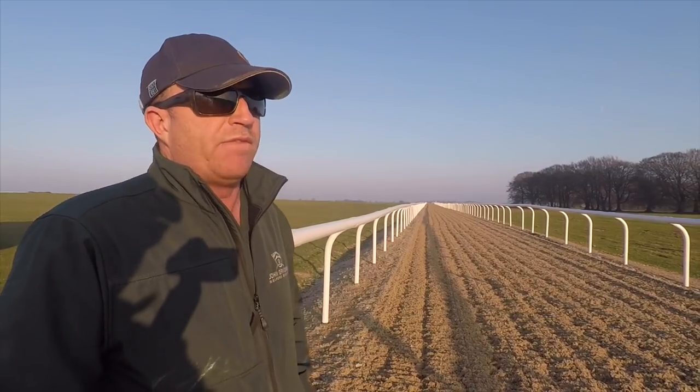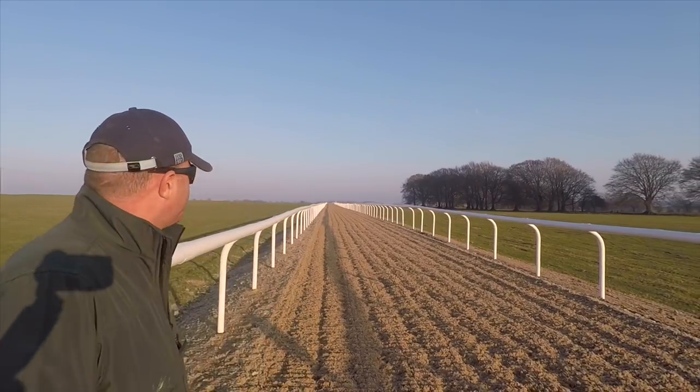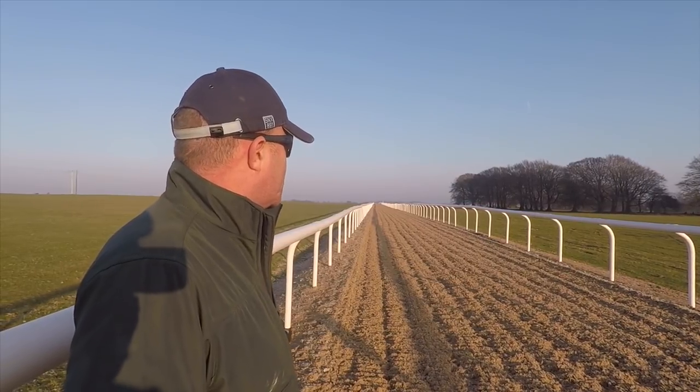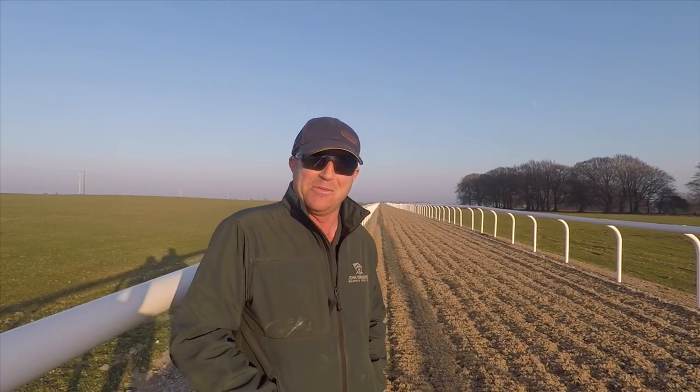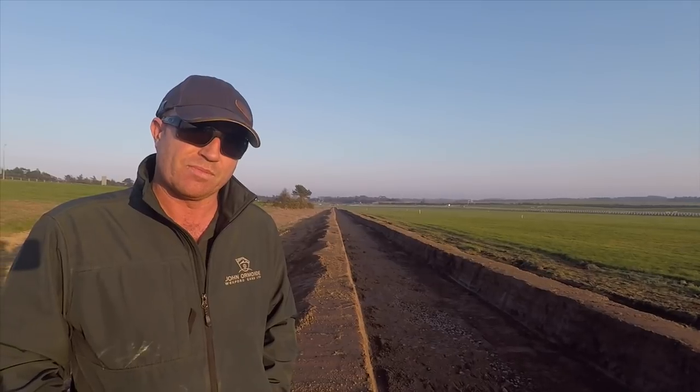This is all new railing as well. The posts are centred every two metres because of the wind factor here — we didn't want any issues. There are also some friendly sheep that wander around and rub up against the posts, so they need to be well in the ground so they don't knock down the railing. I can see the new stand in the background, John — looking fantastic. Hopefully we might get a day out there on Derby Day, with all the lads included.